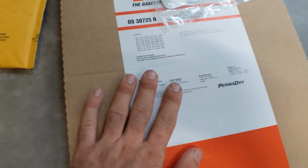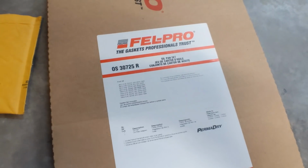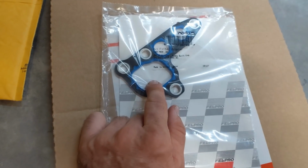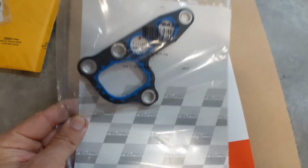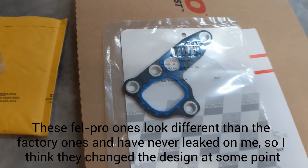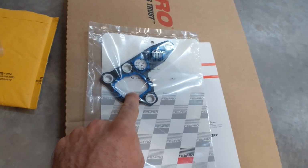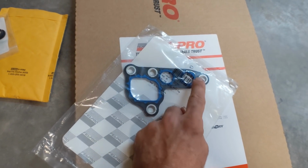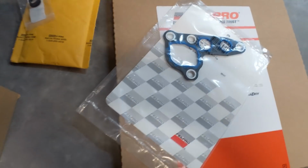Next is an oil pan gasket. This was 20 bucks. I used the modern Felpro one. I've had really good luck with it. This is for the oil filter adapter. Every Crown Vic I have ever had has leaked out of here. And sometimes it looks like it's the oil pan, sometimes it looks like it's the oil filter, sometimes it looks like it's the oil pressure sending unit. Every single time it's been this. And so the coolant runs through this passage, and then you've got oil that runs through these, and then just somewhere in this area, they always end up leaking oil. So that was only $6.